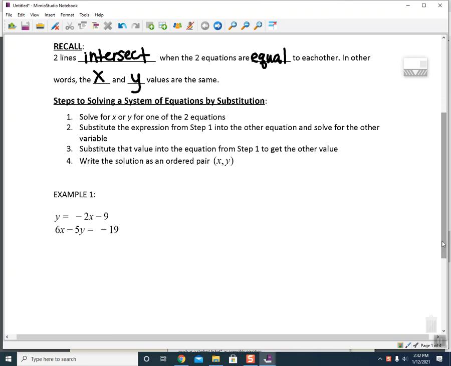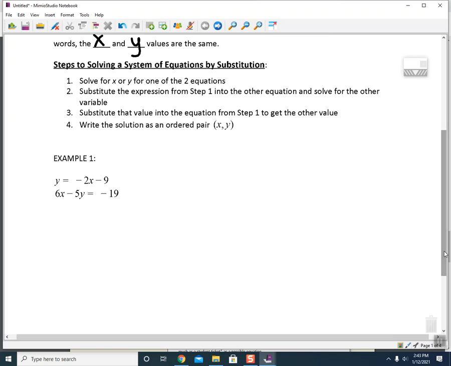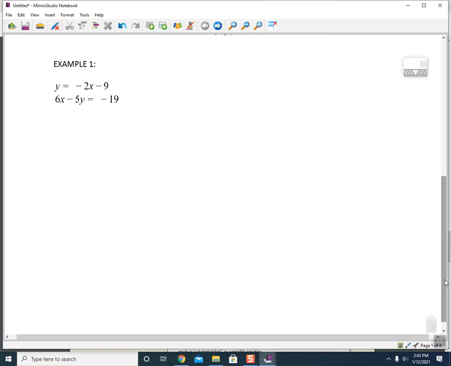So I have the steps written out for you, 1 through 4, of how we solve using substitution. That's what we're going to be talking about today. And substitution is really what it sounds like, right? If you substitute something for something else, something stands in the place of something else. So that's really all we're doing: we're going to substitute something for something else in these equations. I'm going to walk through each of the steps, and we're just going to do it together, and then you will see what each of those steps means as we do it.